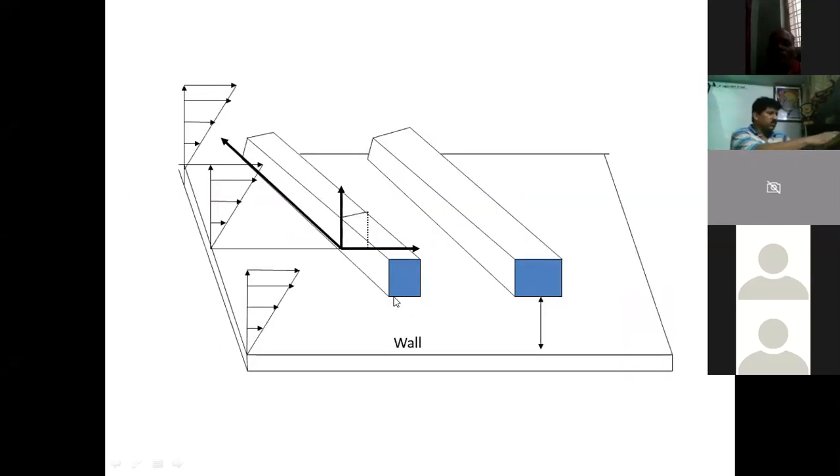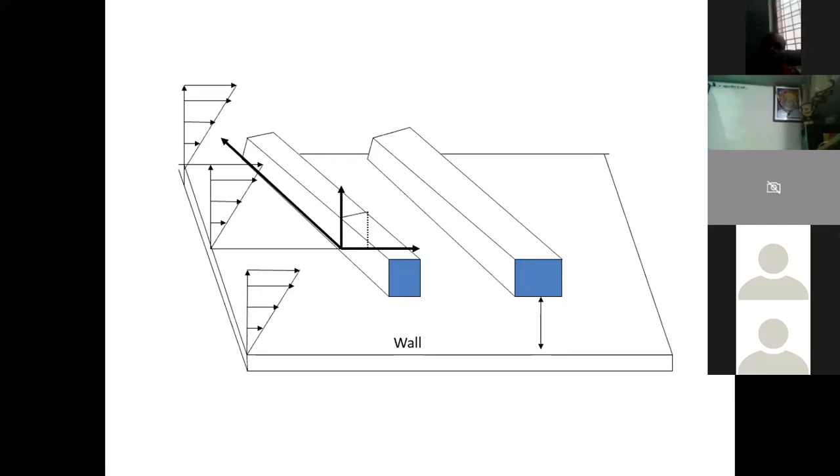Suppose there are two long cylinders kept in the flow, and physically there is only one boundary. It is bounded by one wall here. At the inlet, this is an example of uniform shear flow. Suppose uniform shear flow is applied. Then we are interested to see what is the effect due to the position of this upstream obstacle on this downstream square cylinder. Because this is the three-dimensional view.